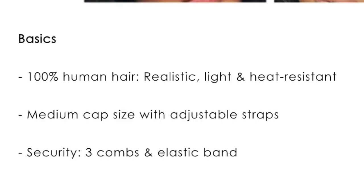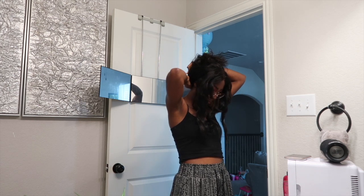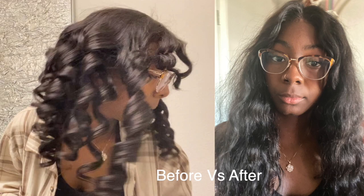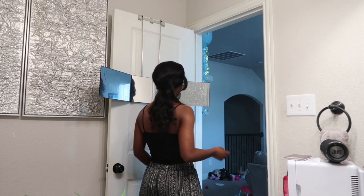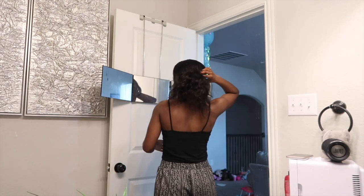The biggest con for me is that the website says it's made out of 100% natural human hair, but it definitely is not. I felt like I was clickbaited. I haven't had the best experiences with synthetic hair because they tangle very easily — this one didn't tangle nearly as much, so I guess that's a pro. Con number two: the curtain bang is very thick, just like a block of hair. When I first put the wig on, it was very curly straight out of the box, but after I washed it, all of the curls fell out — and I mean all of them.